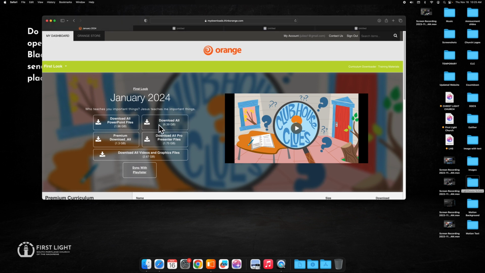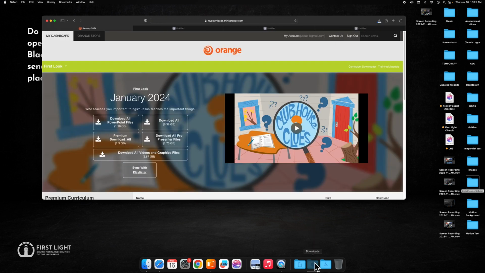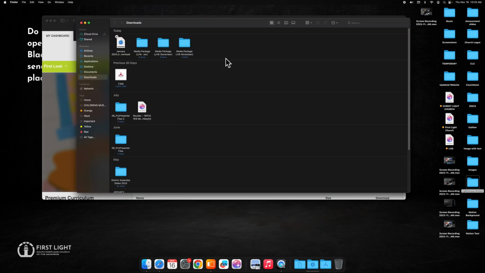And so you just click on that, and that's going to download into here. It's currently downloading. Now I've done that previously, and I relabeled each one: Lighthouse School January, December, November. When that's finished downloading, it gives you a compressed file that you double click on, and it's going to open it up into a folder like that. So we're going to cancel that download because we don't need it.